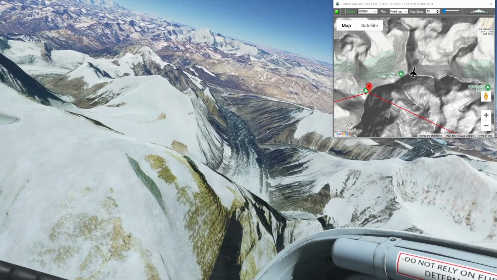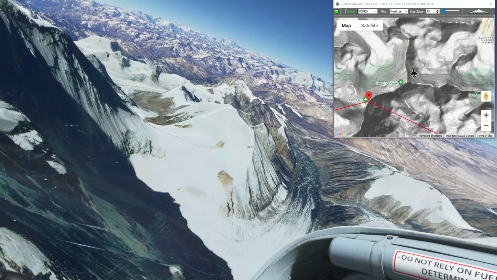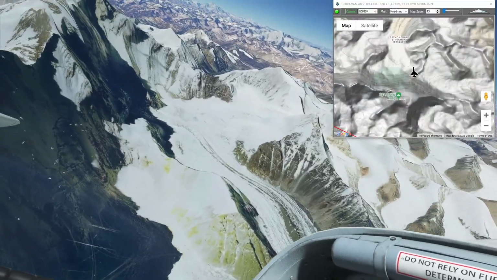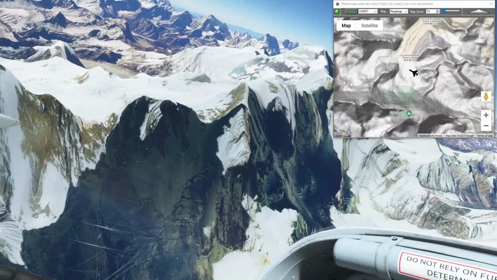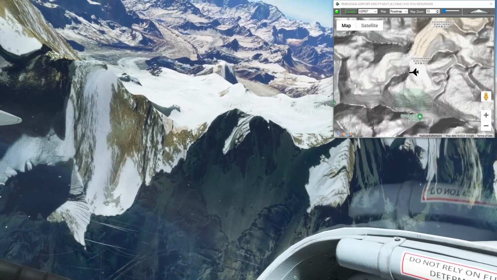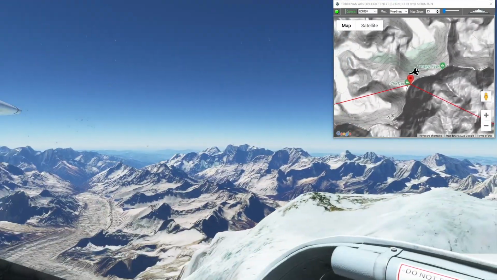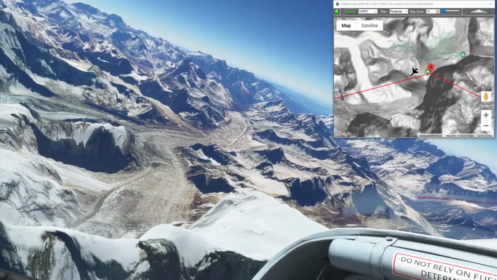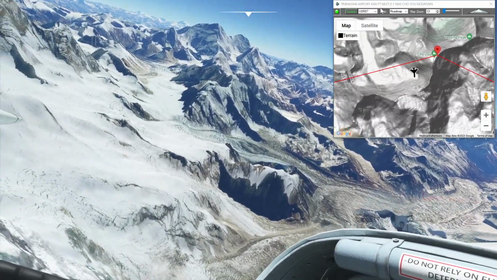You know, you'd think that satellite imagery would be crystal clear right here. I mean, it doesn't get any closer to the satellite than this. So if you've ever wondered what's on top of Cho Oyu, the answer is snow. And now just across the glacier field here to Everest.